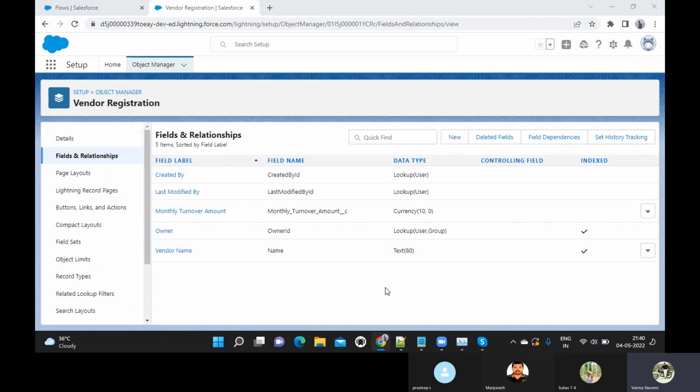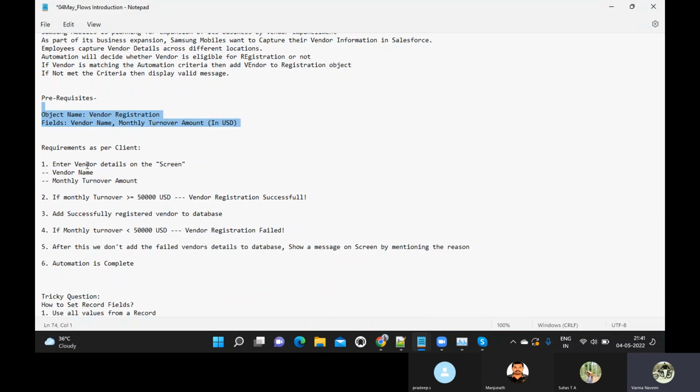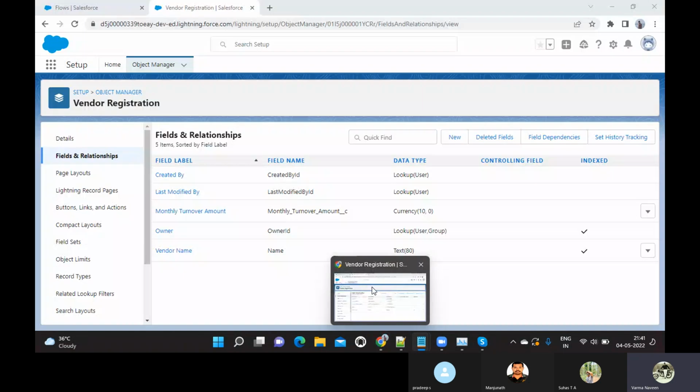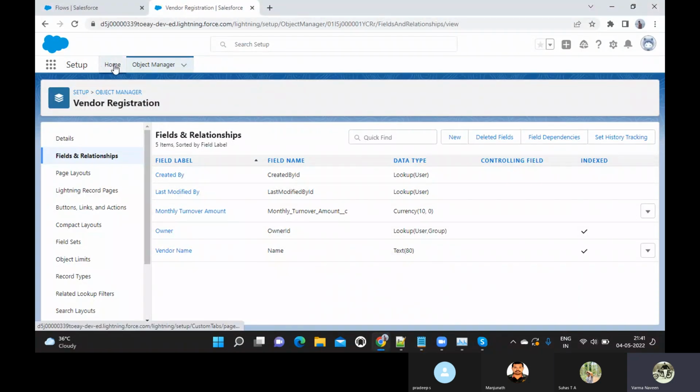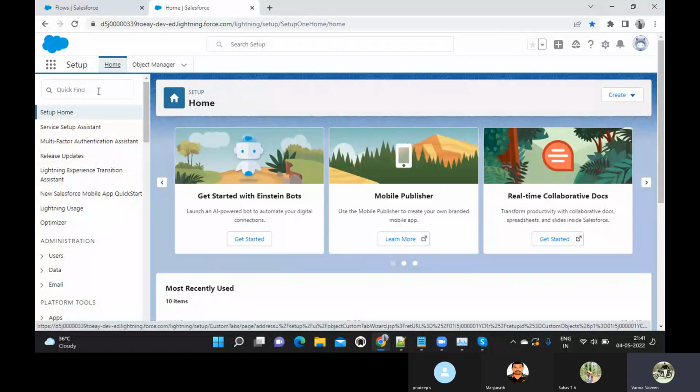We have created this, we are done with our prerequisite. Now let's start the flow and see how it goes. To create any flow, what do we have to select?